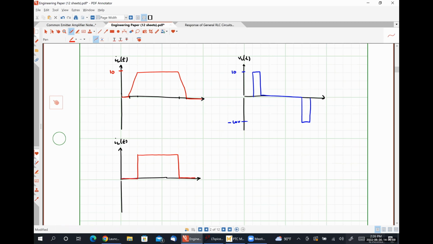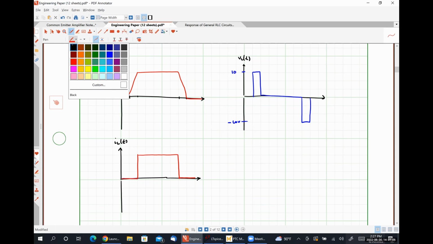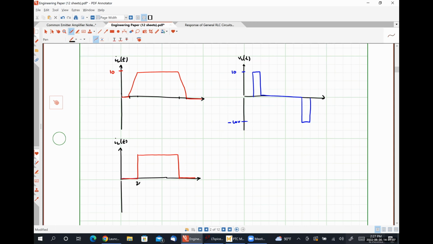The current through our inductor abruptly changes. So at 0 at the instant before t is equal to 2 seconds, and then it is 10 amps at the instant after t is equal to 2 seconds. And then it stays 10 amps until we hit 7 seconds before dropping instantaneously down to 0 the instant after t is equal to 7 seconds. What's going to happen to our voltage?